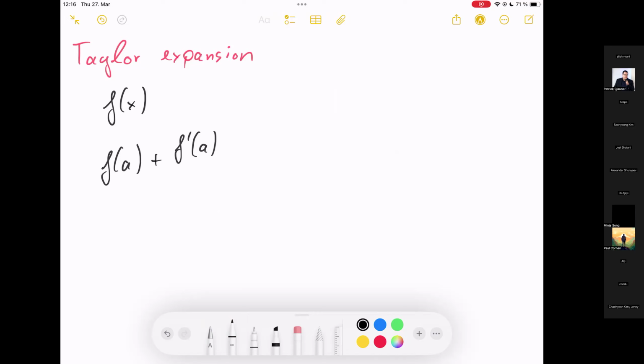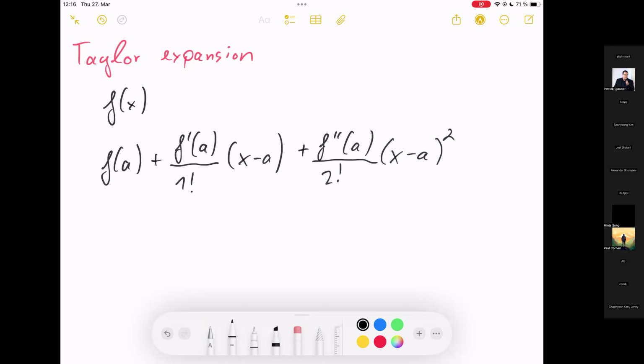So f prime of a is the first derivative divided by 1 factorial, and then x minus a, plus the second order derivative of f at a divided by 2 factorial times x minus a squared, plus the third order derivative of f at a divided by 3 factorial times x minus a cubed, and so forth.